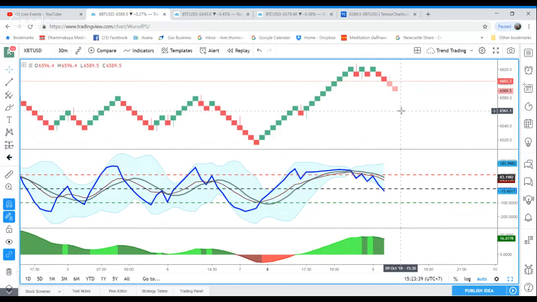So I'm just showing you one part of the Nemeth system, which is about entries and exits and the trend. There is a lot more to his system than that. The actual interesting bits is how he's hedging and how he's doing his DCA. But I think that'll have to be in another video because this video has already been far too long.